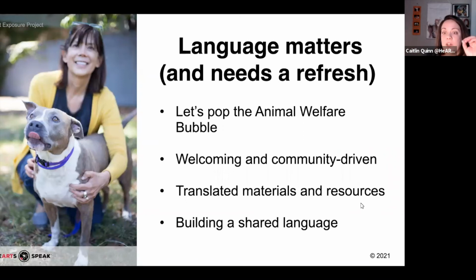When we're talking about language, it's also incredibly important for us to start to think about translated materials and resources. So if you haven't done this yet, and there are other predominant languages besides English spoken in your community, how can you start to work with other local resources, other community organizations, college clubs, if you have colleges or universities in your area? How can you make sure that this is a priority that rises to the top of the list? And then again, building a shared language, one that not only is established on the marketing team or the adoption team, but that gets shared throughout the organization, so that there is knowledge from top to bottom about how you would like to start talking about these things differently.